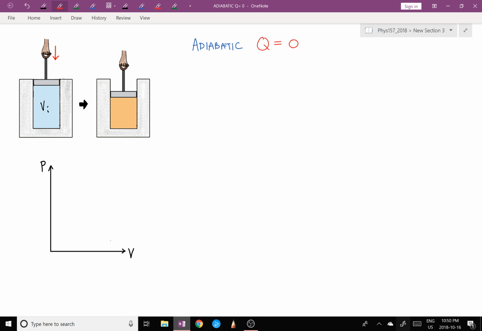And the reason is that in an adiabatic process, temperature, pressure, and volume, they're all changing. And so even though the ideal gas law gives us some relation between those three quantities, we have that PV equals nRT, it's not enough to tell us what is the relation just between pressure and volume, or just between pressure and temperature, or between volume and temperature.